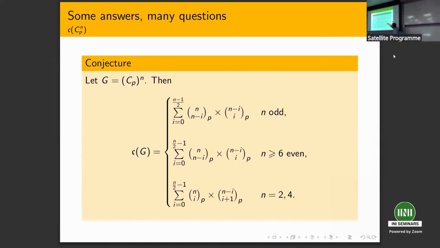The difference is behavior change at n equals 6. And these aren't binomial coefficients anymore, they're Gaussian coefficients. So these are the q-analogs of binomial coefficients. This is really strange, right? Because these Gaussian coefficients are defined so that if I take the limit as p goes to 1, I get the binomial coefficients. In what sense are square free cyclic groups some limiting factor with elementary abelian p-groups?